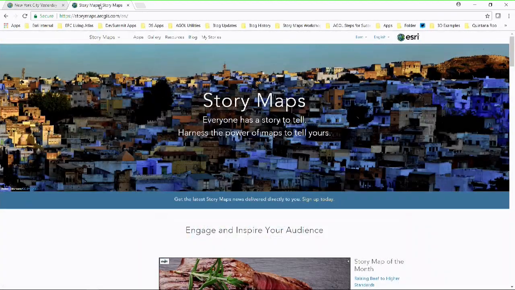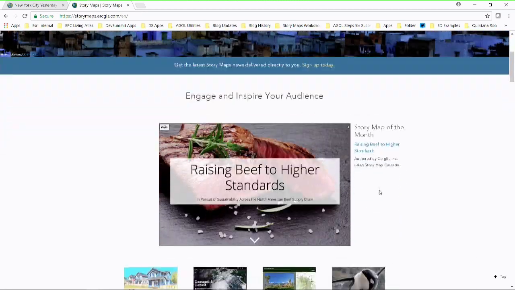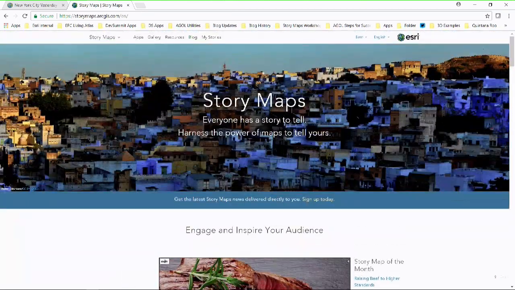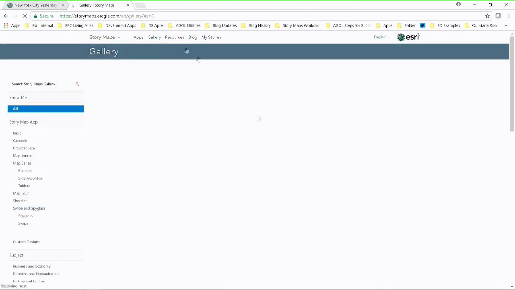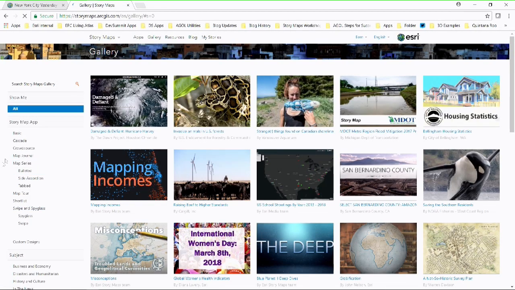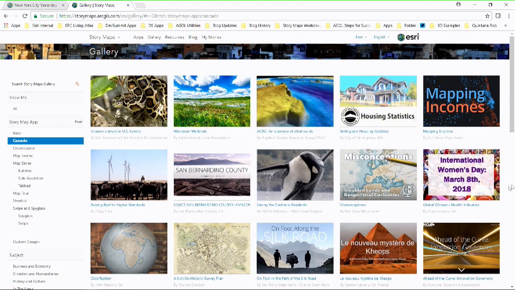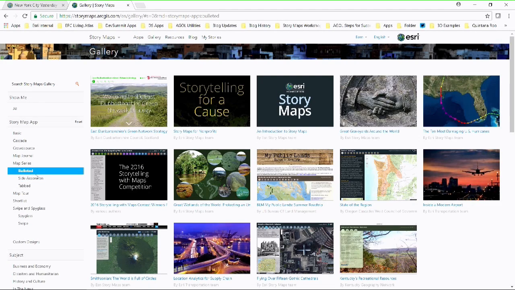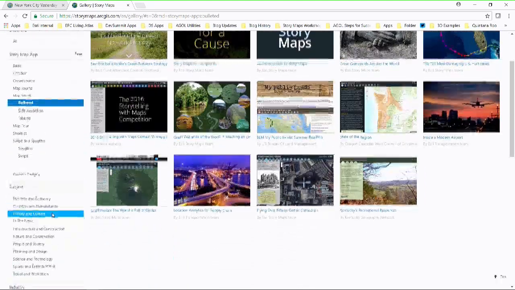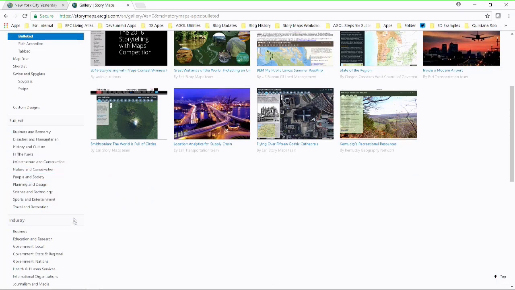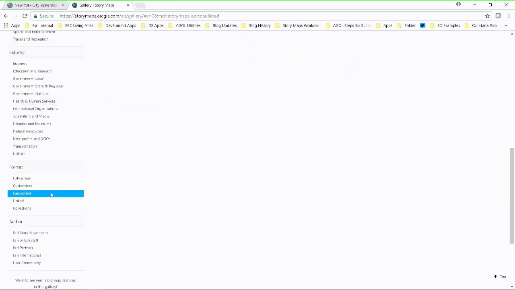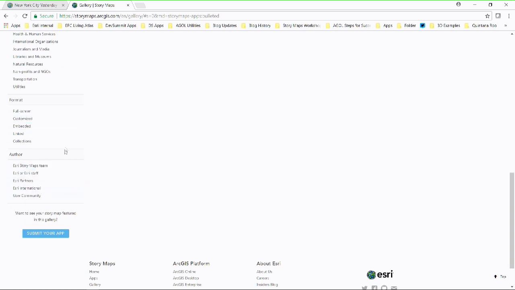The other way that we can build story maps is by going to storymaps.arcgis.com, and this is where you'll find lots of useful information, some highlighted story maps. There's a gallery which you can peruse to learn and see what others have done, and they're organized by the story map app. So if I'm interested in using something called Cascade, I can click Cascade, and here's all the Cascade applications. If I'm interested in seeing what a bulleted map series looks like, I can click Filters there. And as we go down, you'll see along the left there's different subject filters, industry filters, and also some formats and who the author might be and so forth.